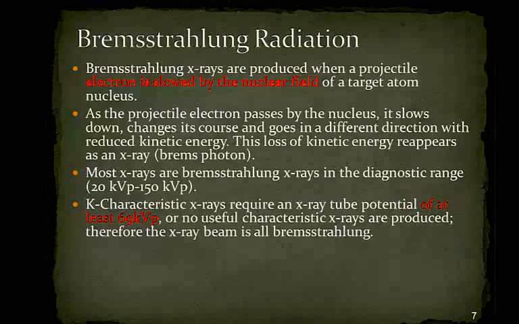To summarize, characteristic has to knock out a K-shell. The number 69 kVp comes into play because the binding energy of the K-shell electron is 69 kVp. So you need something equal to that energy to kick it out, and by kicking it out, we are talking about ionizing it. Anything less than 69 kVp, characteristic X-rays cannot occur. It's at least 69 or more.